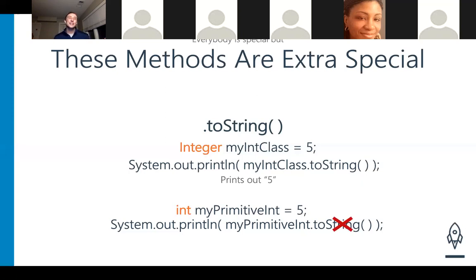We would not even be able to write .toString on the end of my primitive int because. Which error would that be? It would just be like this does not exist on a primitive error kind of thing. Okay. Yeah, it wouldn't be a null pointer exception or something like that. It would literally just be IntelliJ highlighting it in red, saying you're asking the impossible. Right. Because toString methods and .equals and all these other helper methods only exist on classes, class objects, non-primitives, like Integer, String, Scanner, not lowercase int, not char, anything like that. Those are primitives, and toString doesn't exist on that. Good call. We cannot call toString on primitives.